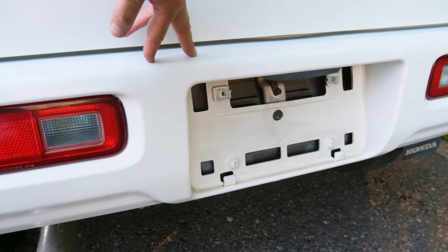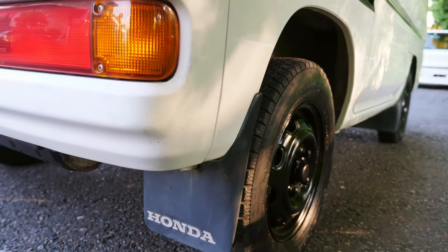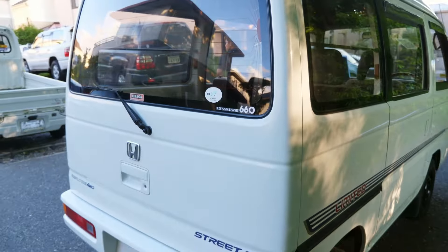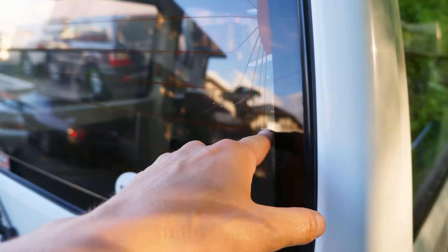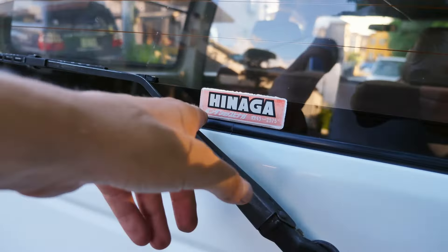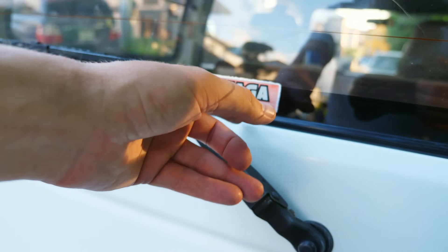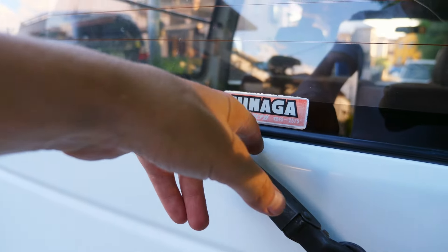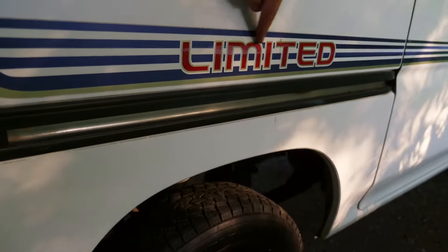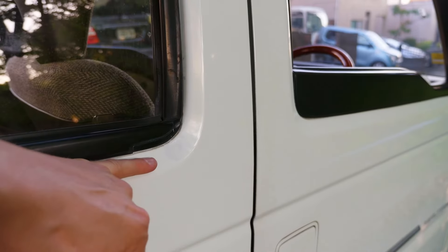The back bumper probably needs a repaint — there are numerous touched-up painted pieces all around it. It's like this guy had backing into things as a hobby. The back window tint is bubbling just a touch in a few places. There's some Japanese text — looks like the dealer's name potentially — and down this side just a little bit of sticker damage. Really no major scratches or dents beyond that.